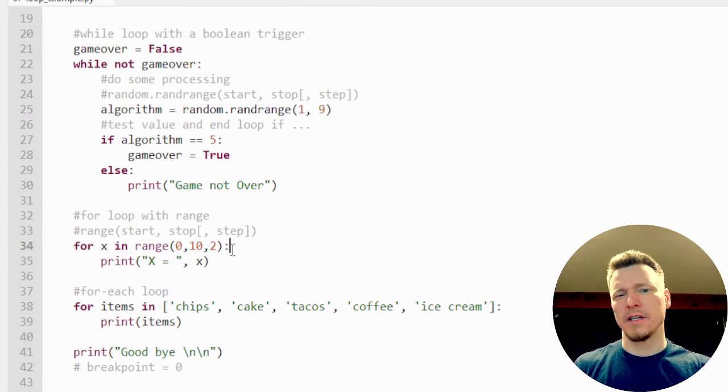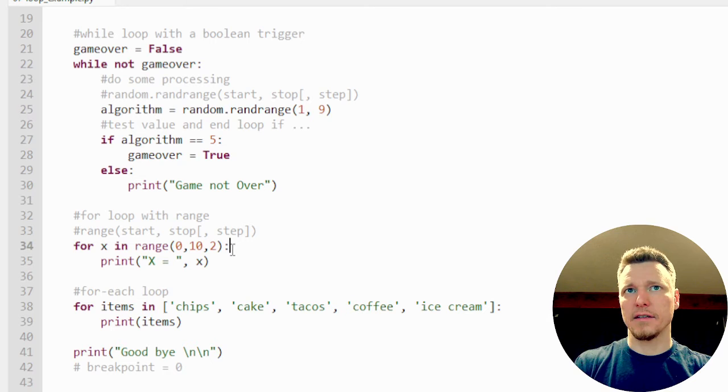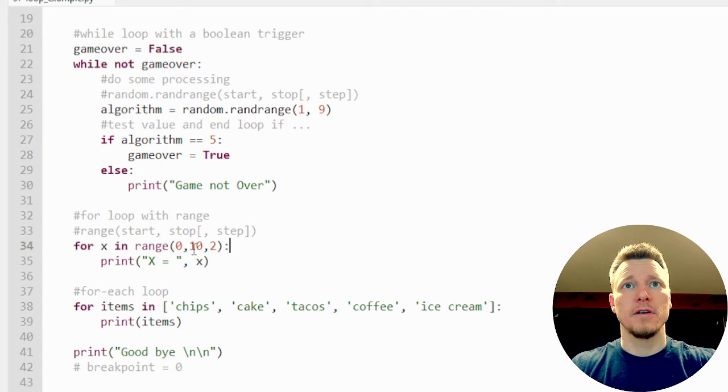The range function, the built-in function in Python, you give it a starting point, a stopping point, and maybe a step. So I'm going to start at 0, go to 10, and count by 2s. So for all the x's in that range, I'm going to print x equals whatever the value of x is. And that's what this loop is going to do.